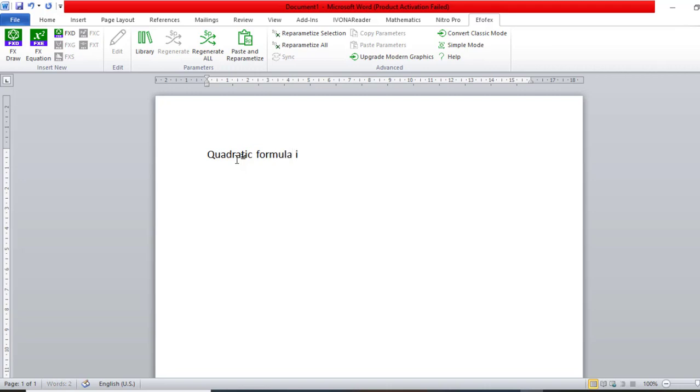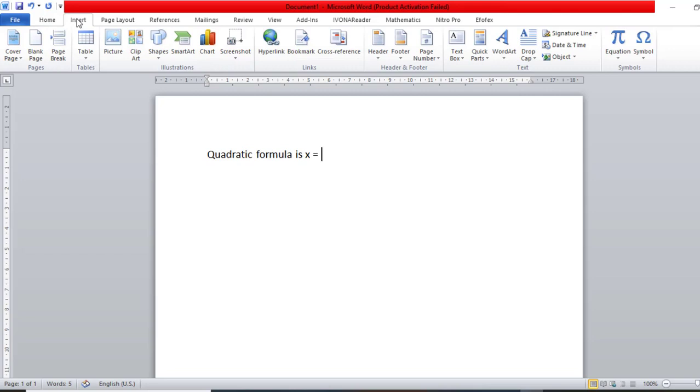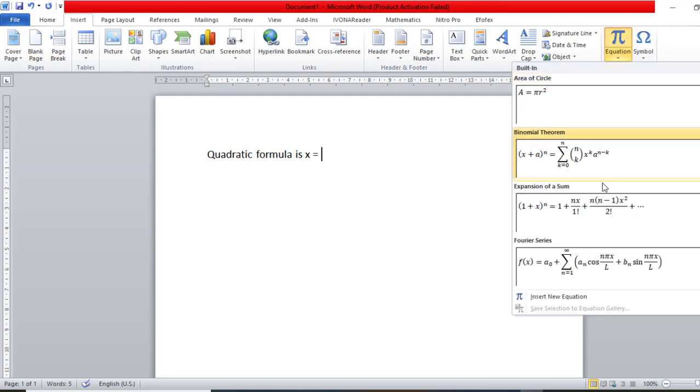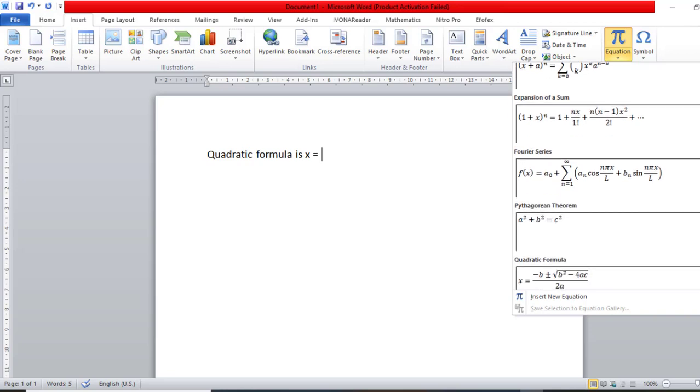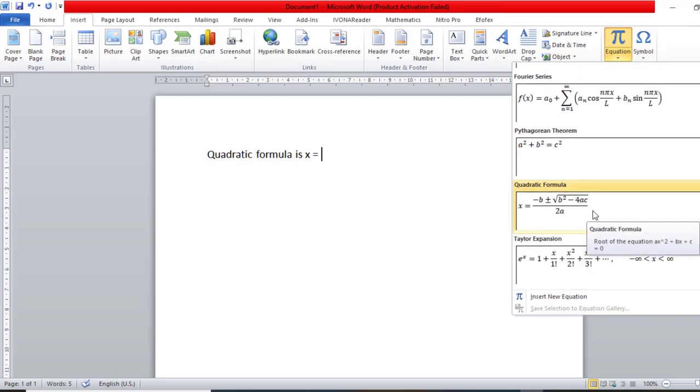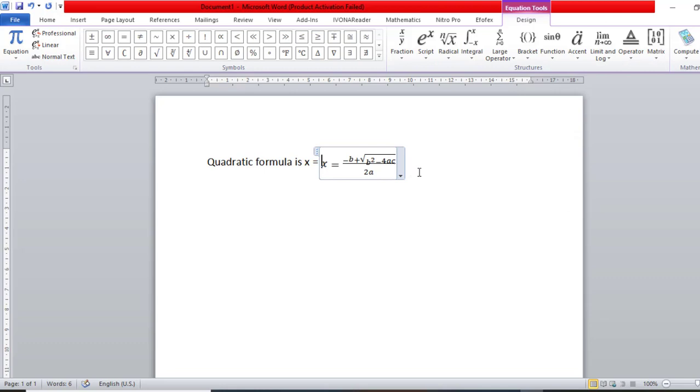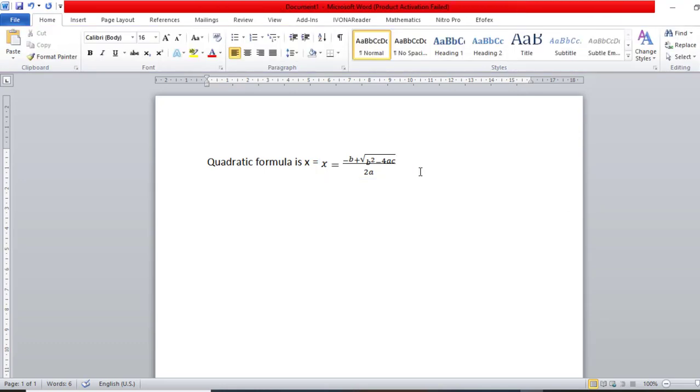So the quadratic formula is, and I need it in my calculation. I want to type it. Before you start doing x equals to, you must go to your insert symbol and start looking for equation here. So if it's not here in Microsoft, okay, it's here. So you are lucky to have this here. You can bring it out and go alright. So this one is all okay.